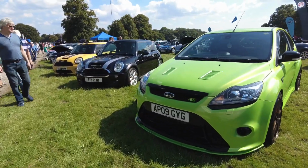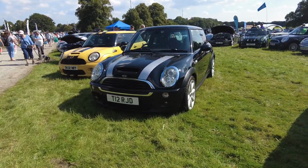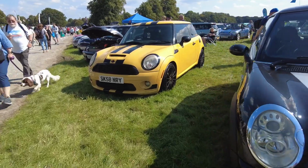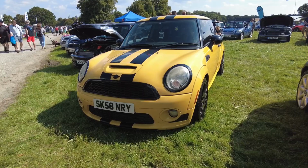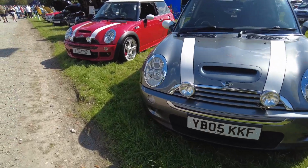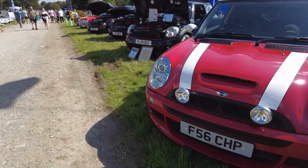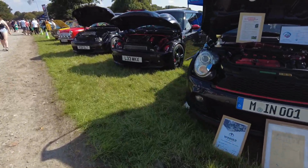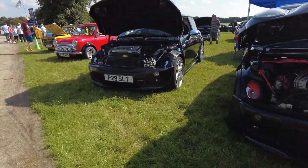And then when the Focus has run out, we start on some really nice Minis. Although Minis these days aren't that mini. They've got bigger and fatter over the years. When BMW first brought out their original Mini, it was extremely small. But over the years, each model seems to have got bigger and fatter and longer. And on the end of this row is an original Mini, and you can see the difference in size.